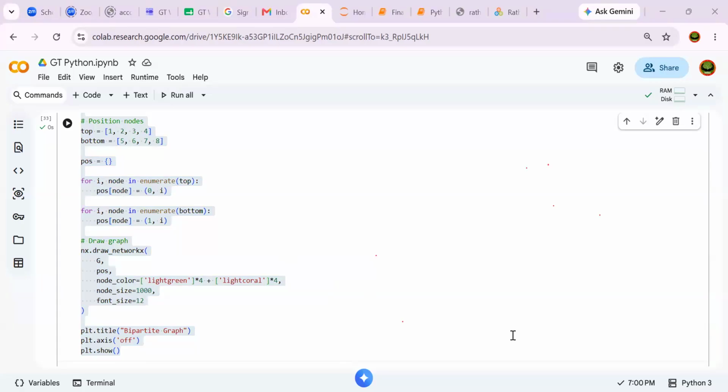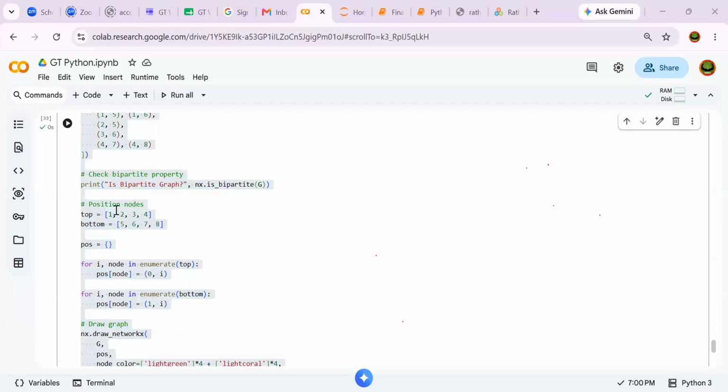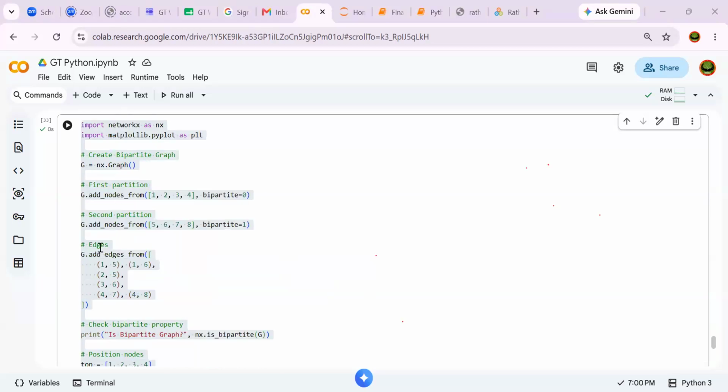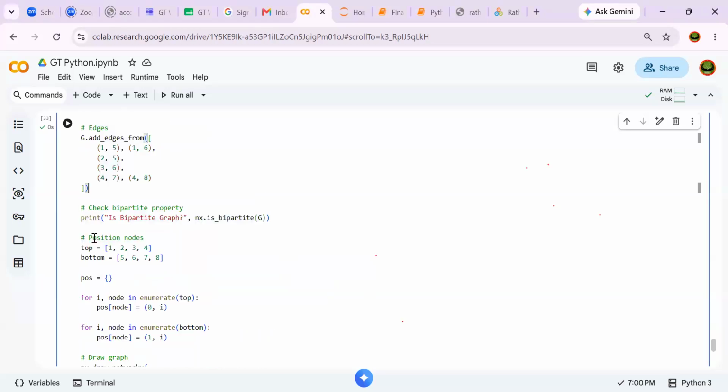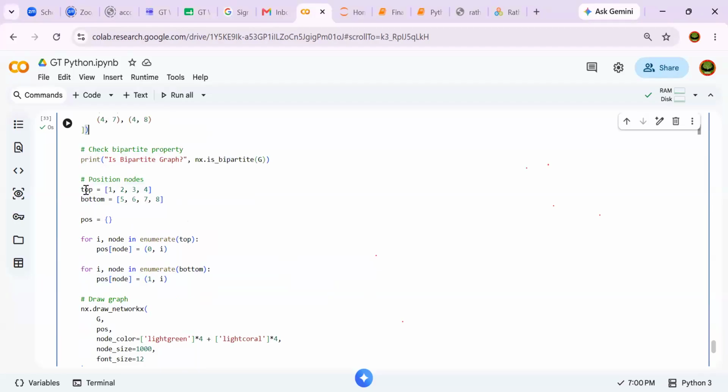I have posted it in the chat box. Let's try this. We can use the vertex set, and we have also added the edge set. Then we can give the positions of the nodes. This is for the top and this is for the bottom nodes.